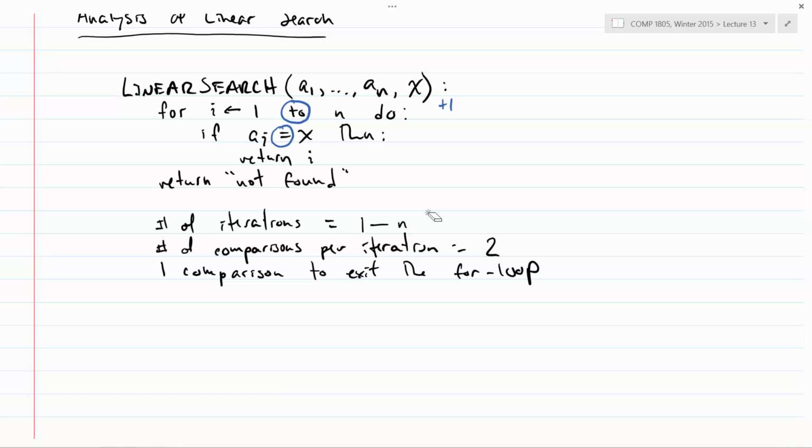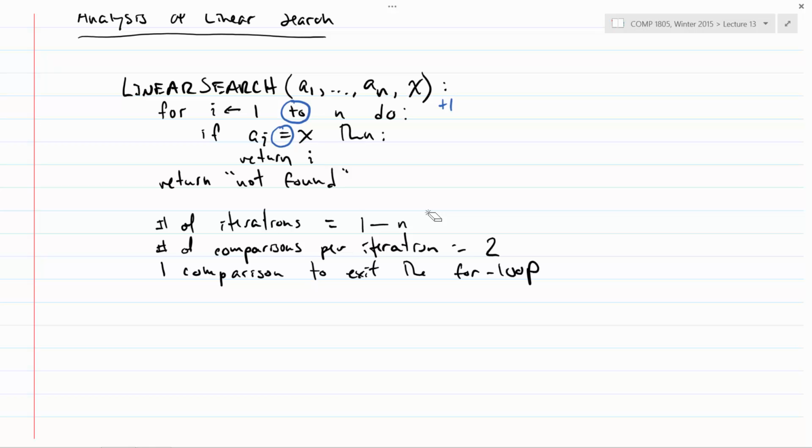All right, so remember, we're interested in the worst case analysis of algorithms. You can talk about the best case analysis of algorithms, that's fine, but that's usually not too interesting. The worst case is what we're interested in because we want to provide a guarantee that no matter what happens, our algorithm won't take longer than something. That's what we want to figure out. So what's the worst thing that can happen?